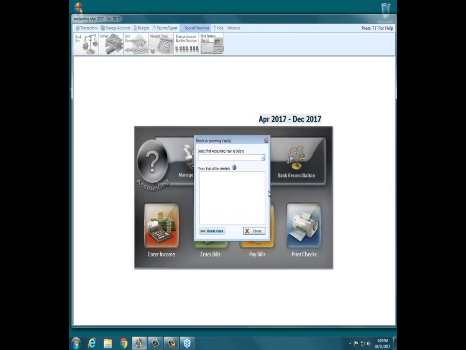it's gone. Again, folks, keep in mind, once these dates or years are gone, they are gone. They are irrecoverable short of restoring a backup that includes them. So before you did this, you'd want to make sure you had any reports or hard copies of reports that you needed copies of before deleting those. So again, some really powerful tools that we have in accounting here to both keep the chart of accounts manageable as well as keeping your database manageable. And so we hope it's been helpful.